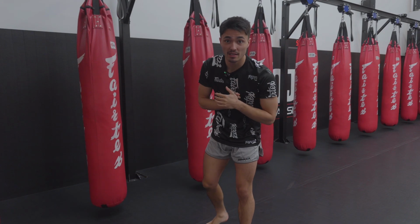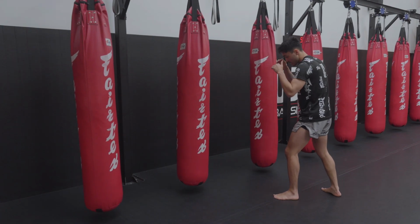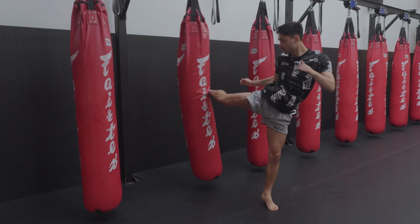The first time you do this is going to take you by surprise, and I can guarantee you'll instantly find there's a difference. So all together, I'm going to be walking with my hands high. I'm going to step 45 degrees out to the left, pointing my toes out to the left. And it'll look like this.